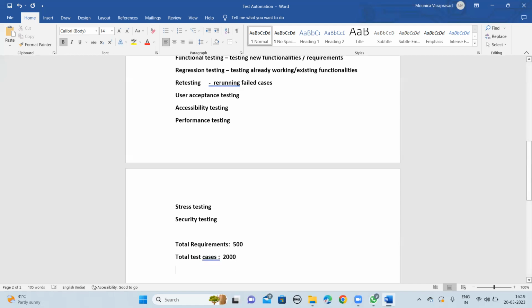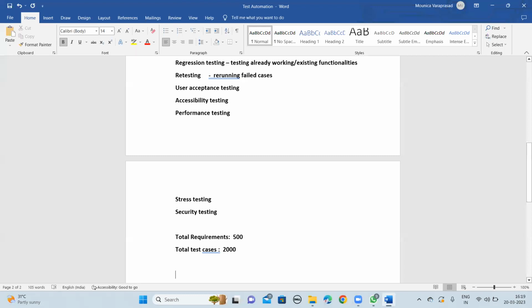Okay, guys, and assume that this application is planned into releases. For example, 500 requirements, so some 50 requirements per release. In the first release, the first 50 requirements will be developed.